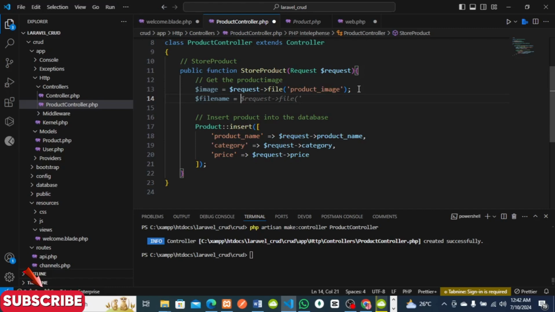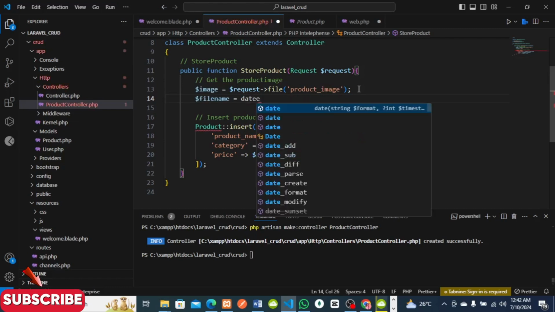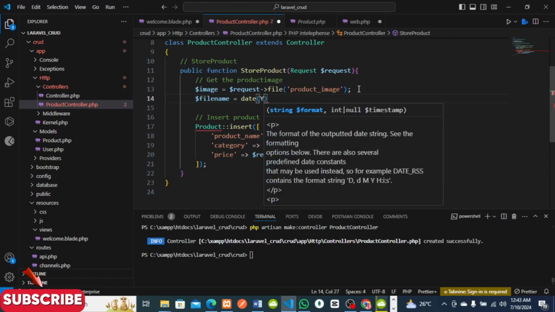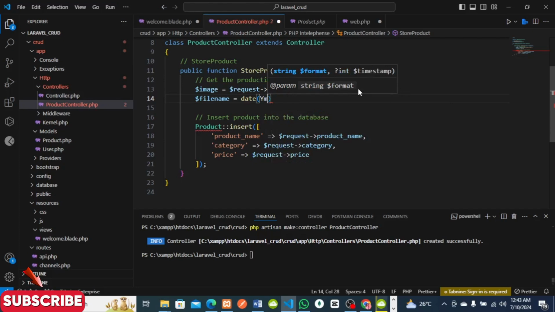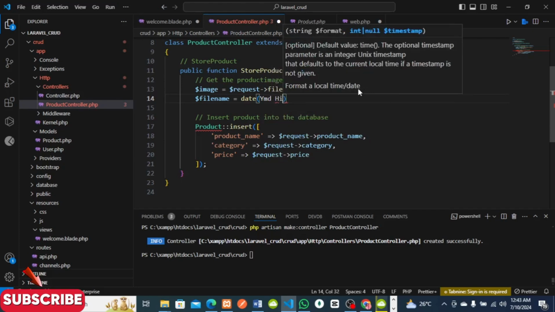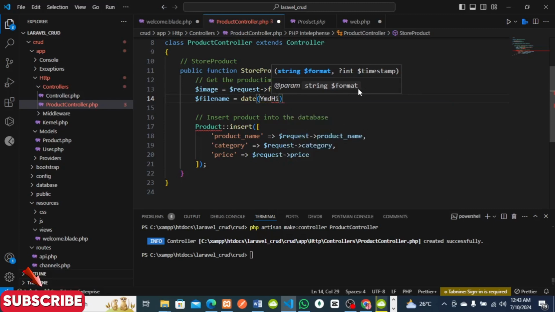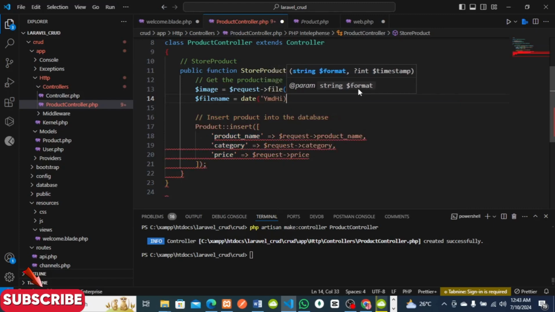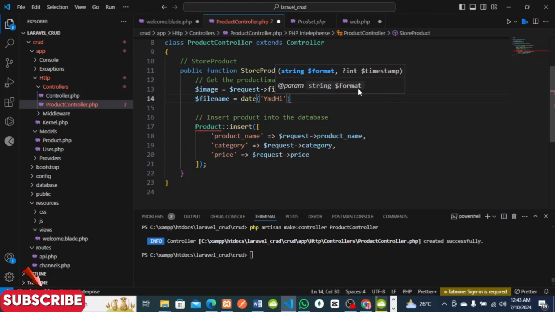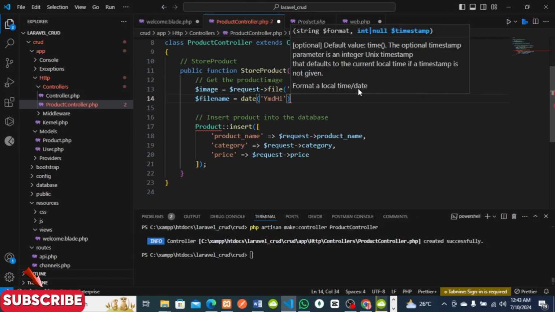I'll say file name equal to, and pass in a PHP function for dates: year, months, dates, hour, and minutes. Let me leave it this way.